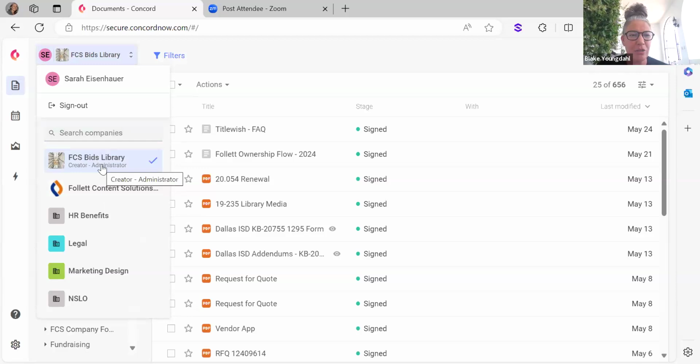Some of these other ones that I'm included on, I set those up and I'm still on there, but I can't actually see things in there because of the folder management. They've changed my role from administrator down to something lesser. The reason I'm still in those is that they are relatively new departments coming on to use Concord. So I stay in there at the lower level of permissions just to help if there are questions. I can pop in quickly, change myself back to administrator, help with what's needed, and then they drop me back down to a lower role.